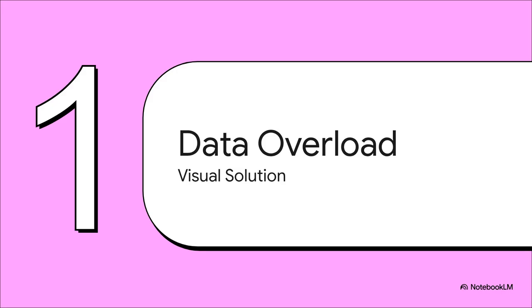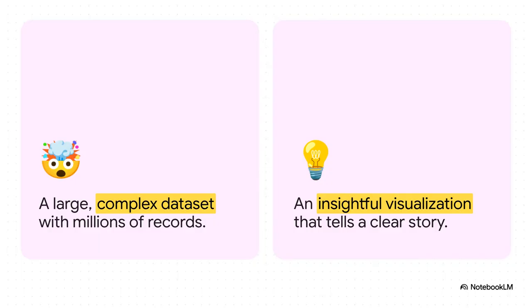Okay, so let's frame the problem we're all facing. We're drowning in data. It's data overload. The solution, as we're about to see, is to think visually. This right here, this is the transformation we're talking about. On one side, you've got the raw data. It's abstract. It's overwhelming. Honestly, our brains just aren't built to find patterns in spreadsheets. But on the other side, that's the goal. A visual that taps into how our brains actually work, using things like color and shape to turn the abstract data into a tangible story.